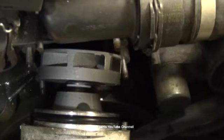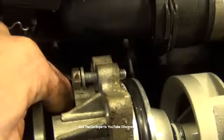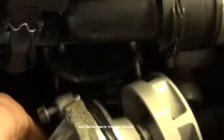There we go. You can see that's about how far it came out on each side, where it helped me walk this water pump out very, very easily.